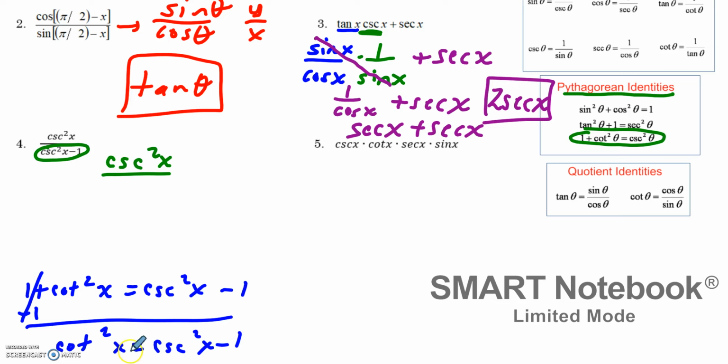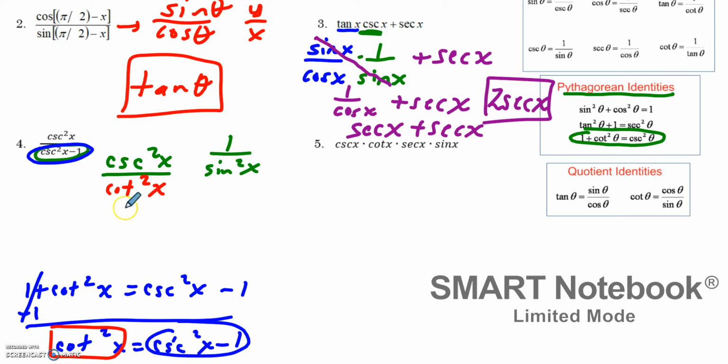So we can do some substitution. I know that this here is really equal to cotangent squared of x. So up here, I could write this as cotangent squared of x instead. Now that doesn't seem as simplified as I can get, because everything at this point could maybe still be changed to sines and cosines. So what if I said that cosecant is really the same as 1 over sine squared of x, and we are dividing by cotangent, and cotangent is really cosine over sine, and if it's squared, it's equal to cosine squared over sine squared.